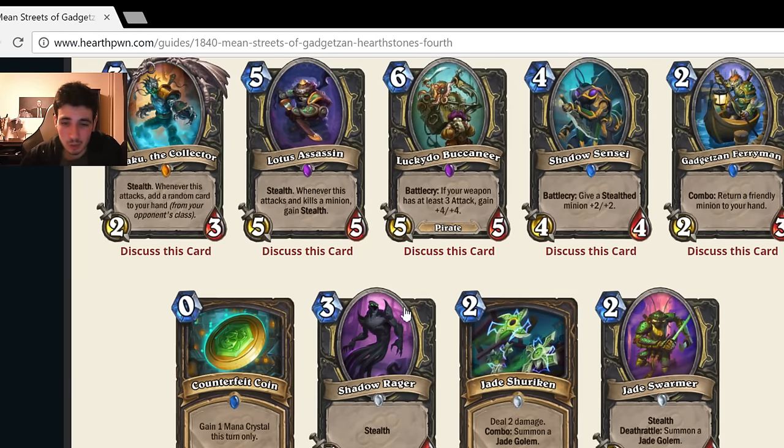How good is Jade Rogue? 2 damage for 2 mana. Fine. Summon a golem. Not bad. Kind of like a backstab, a better backstab, so he's like 0.5 mana. And then you summon a golem. That's how much a golem is worth, like 1.5 mana usually.